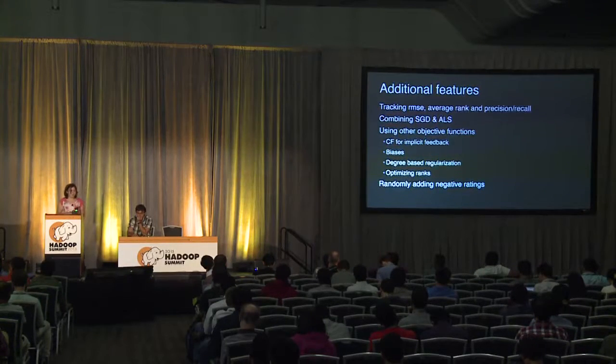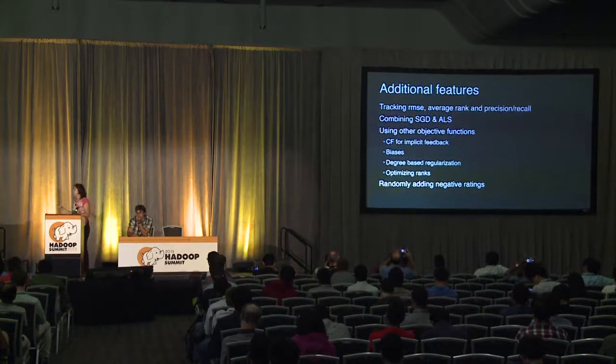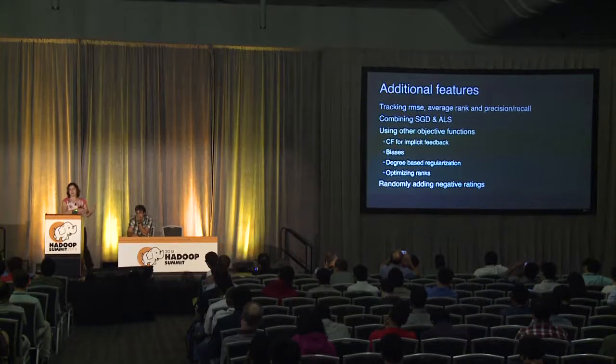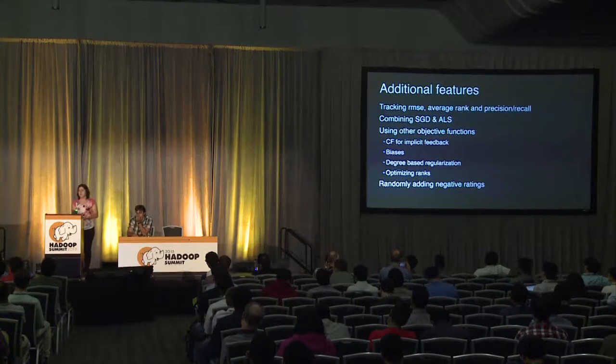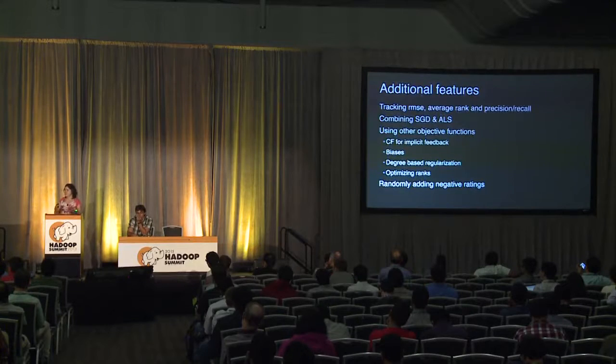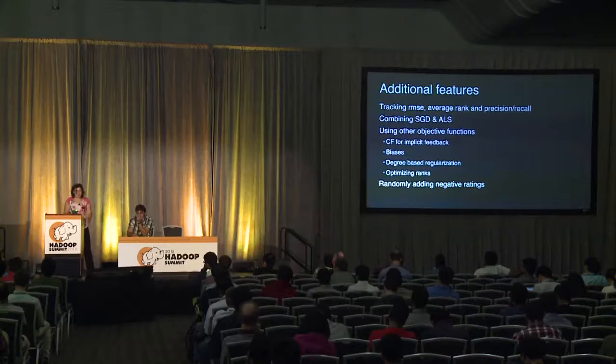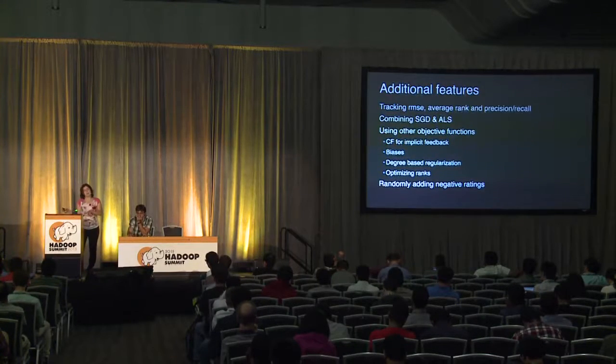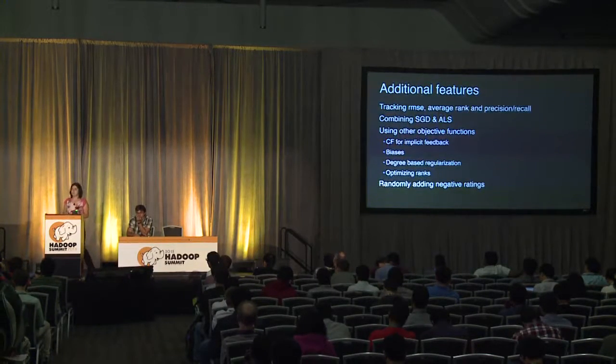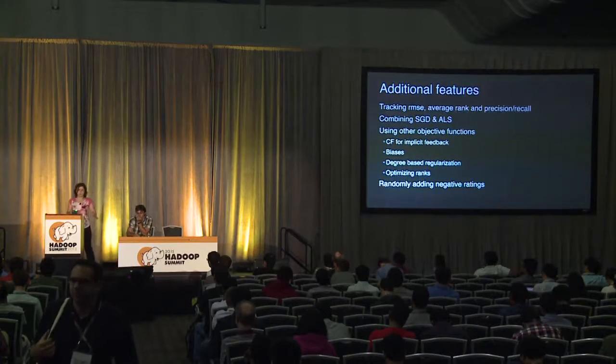And we have a way to randomly add negative ratings, because these algorithms only work well if you have both positive and negative signal. And there isn't much of a negative signal on Facebook. Unliking a page is much, much less common than liking a page. And it is not clear whether that is clearly a negative signal or the user just lost interest in something that they were interested in. Because of that, we have a way to pseudo-randomly add the negative ratings while still keeping the same degree distributions of users and items.